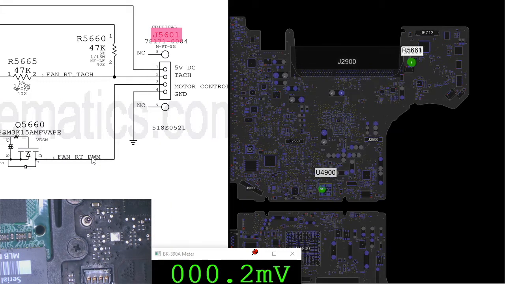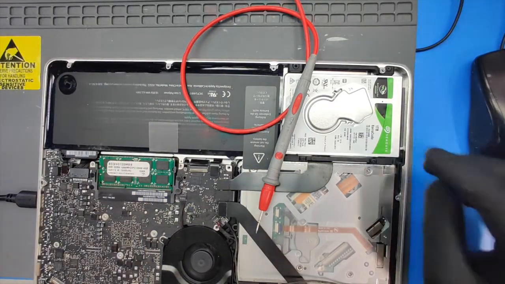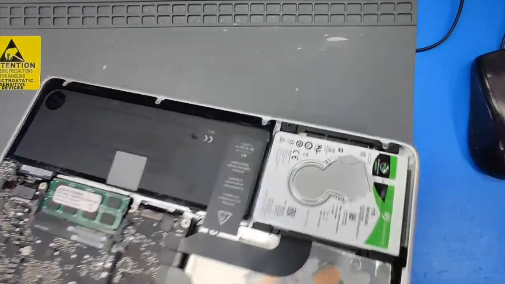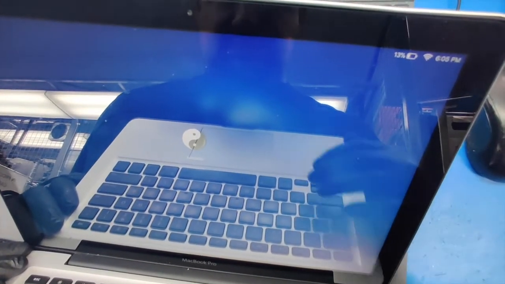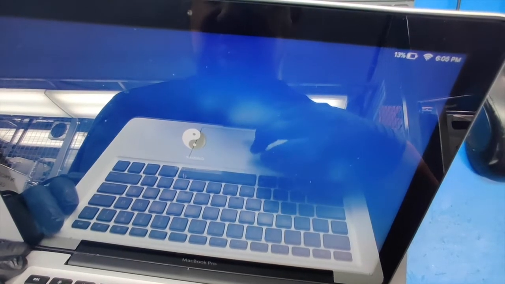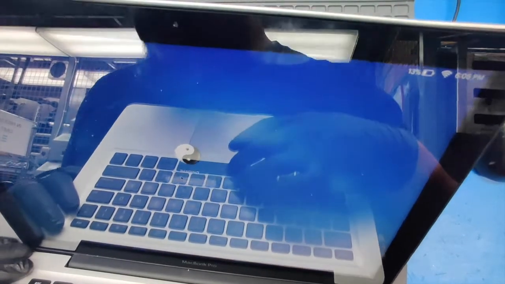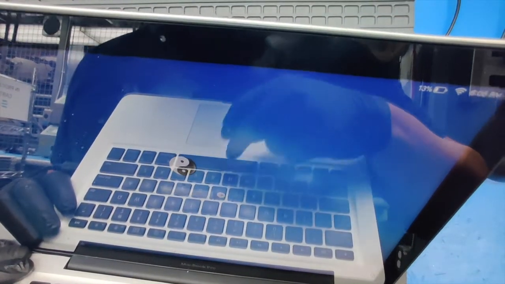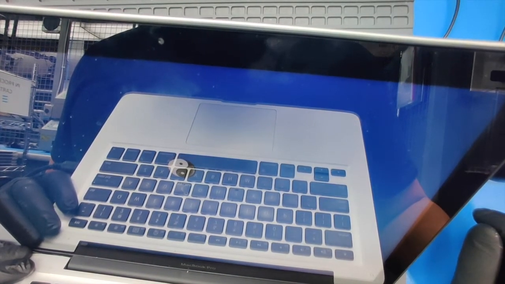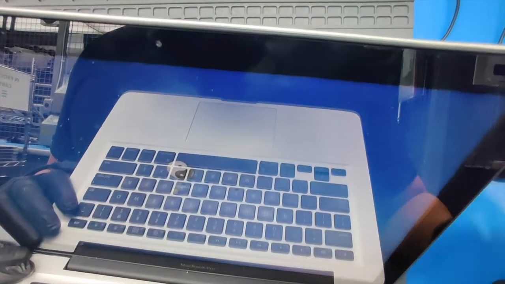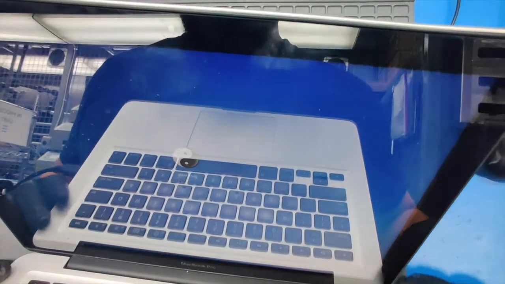Let me see if I can make it go faster because I almost never have this issue. And you need to understand, at 100%. We're here, 100%. There you go.